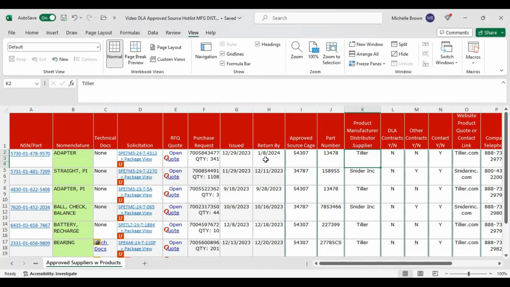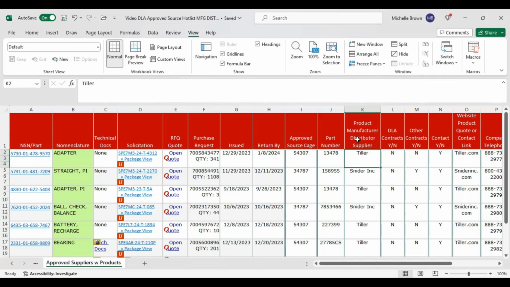The unique thing about this new accelerated hot list is that we give you 1 to 2 suppliers. You don't have to deal with all of these approved sources. You're not going to see, like with our other services, where we would tell you who to contact and who not to contact, because we already know. We tell you exactly what to do step by step, so that when you get this list, you can hit the ground running. All you have to do is set aside the time.